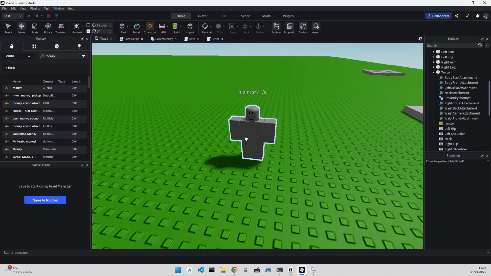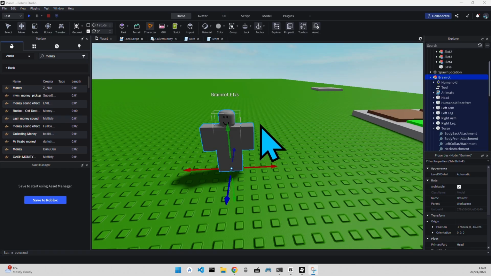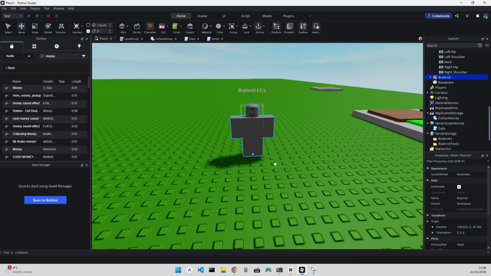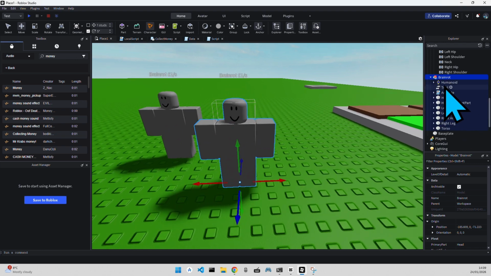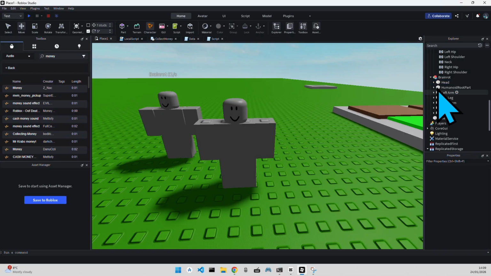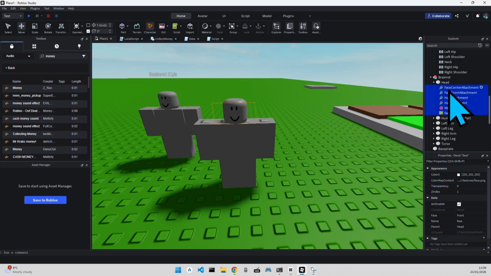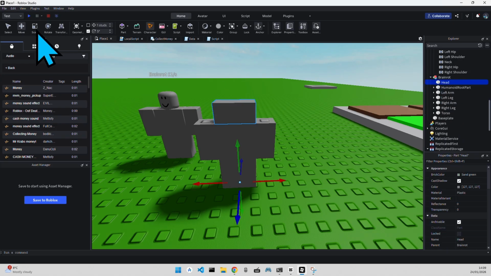So now what you want to do, we can create the tool. So what I'm going to do to create the tool, I just want to duplicate the Brainrot. Because you see this Brainrot has a humanoid, it is like a character. We can delete all of this stuff. Everything in the face, in the head. We don't need any of it. Except for the head.